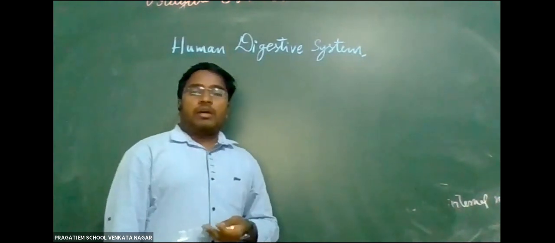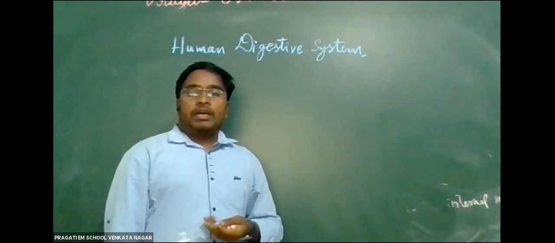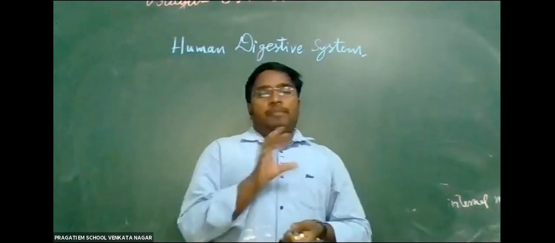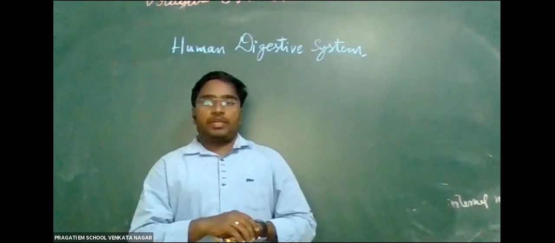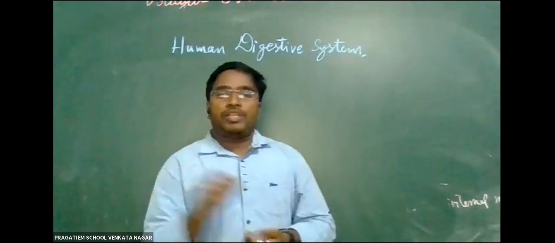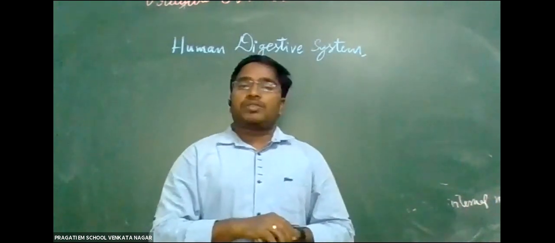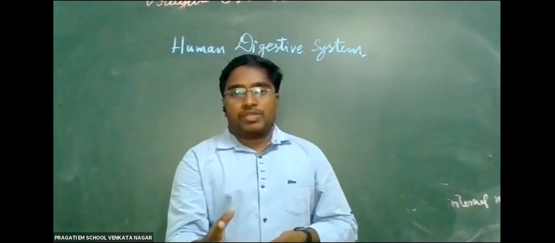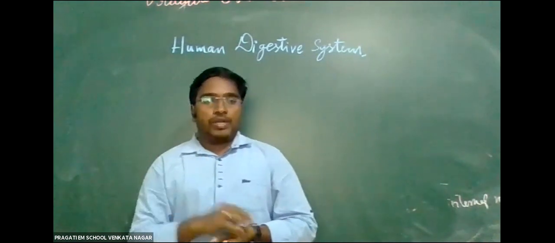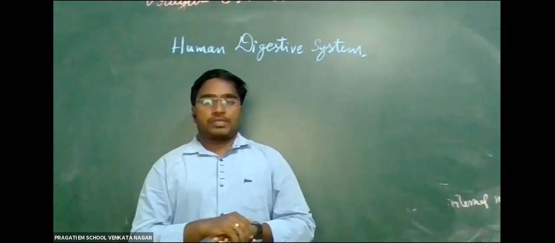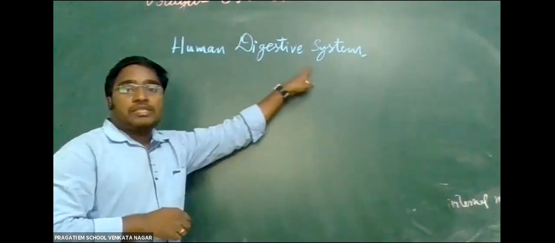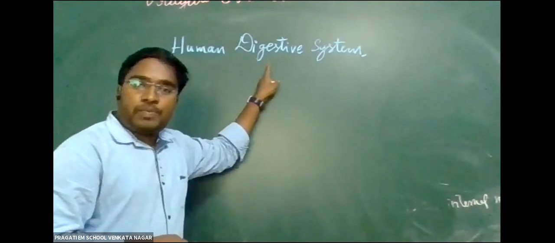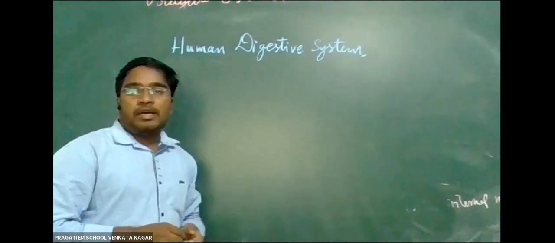Actually, humans are a higher category of organisms which can feed on different types of organic materials like carbohydrates, proteins, fats. So, the basic nutrition in humans is holozoic nutrition. Holozoic nutrition means the organism feeds on solid material, digests those complex substances into simpler substances, consumes those nutrients and utilizes them in the nutrition process. With the help of the digestive system, higher organisms consume their food materials, isn't it? So let us discuss the human digestive system.